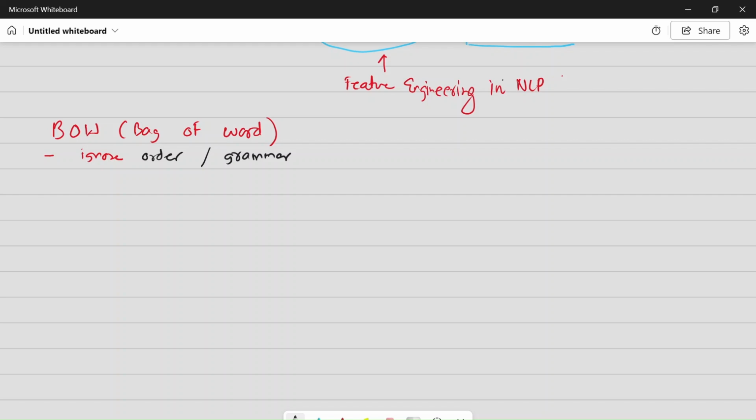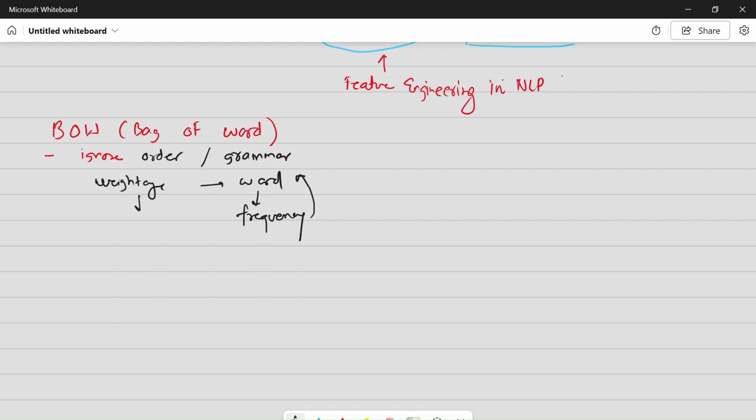So what happens in the bag of words? Some weightage is assigned to the word. So what is the parameter to add those weightages? It depends on the frequency. When I say frequency, I mean how many times that word appears in a document or the document collection, and based on that the frequency is assigned.